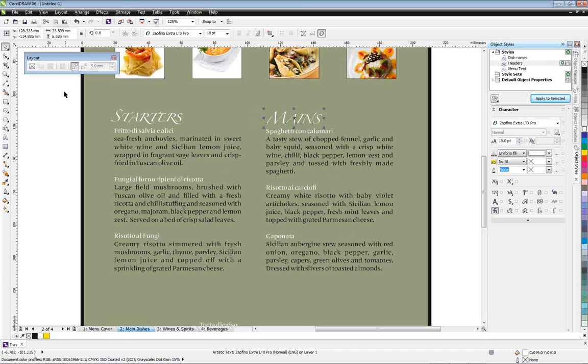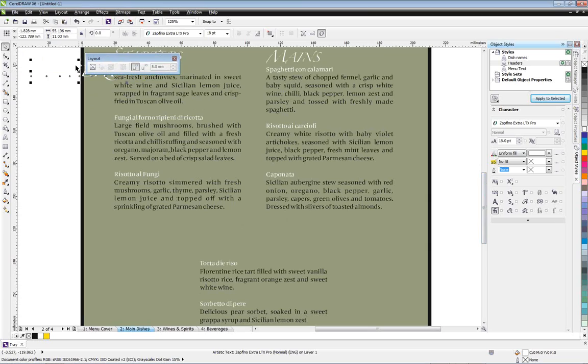Drag this down, and one more. Select the object, headers, apply to selected. Let's move down here, just out the way for a second.